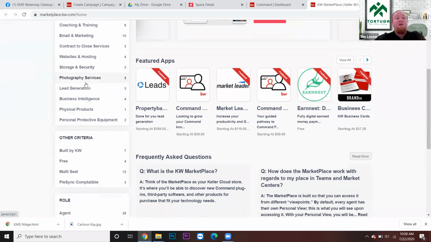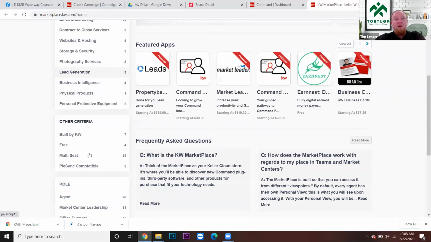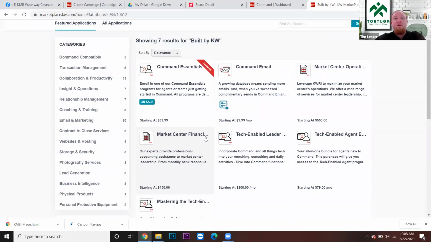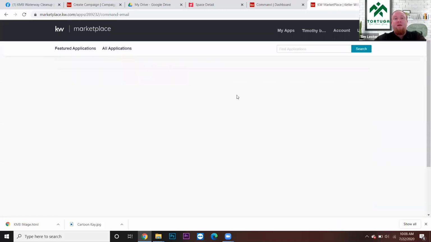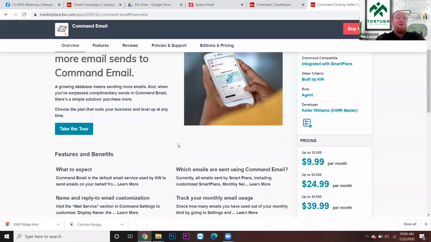So we have our built by KW command email. So if you need more than 5,000 emails a month, which a majority of you probably don't, if you're sending more than 5,000 and you have a database of less than probably 2,000, we might need to look at some other options for communicating with our clients, but you can purchase more.